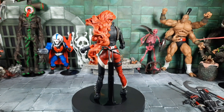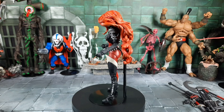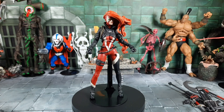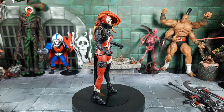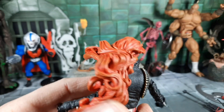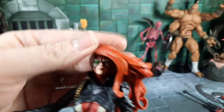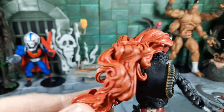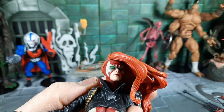Got her out of the package — look at what a gorgeous sculpt. That figure is so awesome. With this newer, remastered Spawn series, they're seven inches and the articulation is just totally night and day from the older stuff. The older stuff still holds up but it's very statue-like. Look at the hair and all the aesthetics. A lot of the older stuff has real braided hair, which technically makes it a doll. If it's a plastic sculpt it's an action figure — but I love them all.